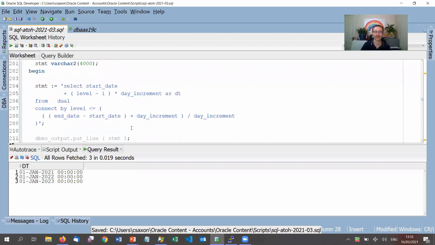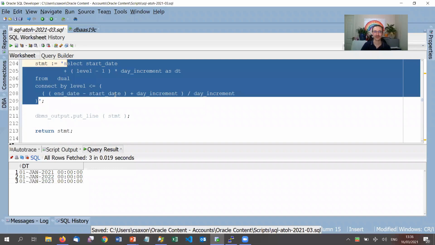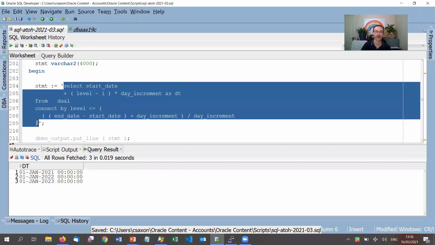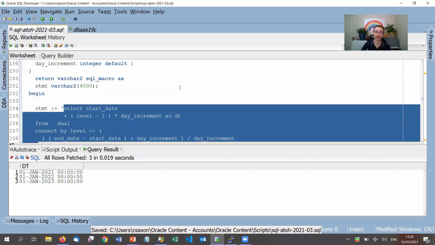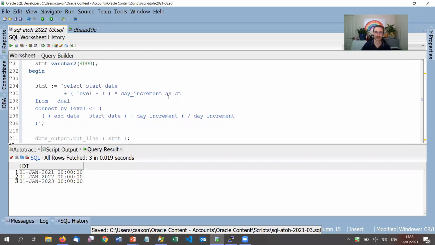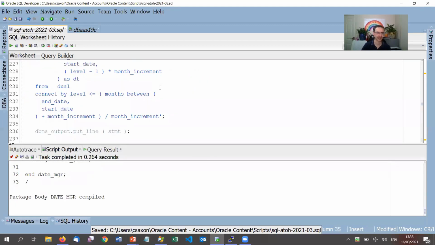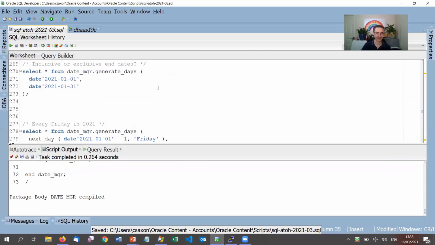Okay, and I will then create macros. Notice it is text here. It is a string, because what the database is going to do is essentially return this text to become part of the final SQL statement, swapping in the parameter values that we pass. I've done dbms output here just to aid debugging and help people see what's going on. You wouldn't really use this in production code though. So let's create those and see the months and years and so on.